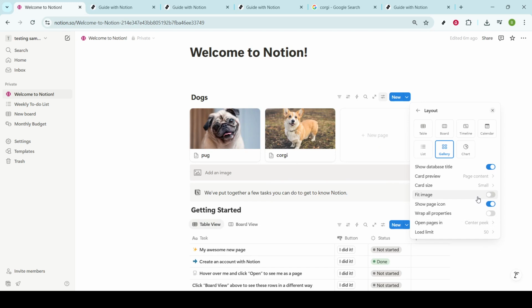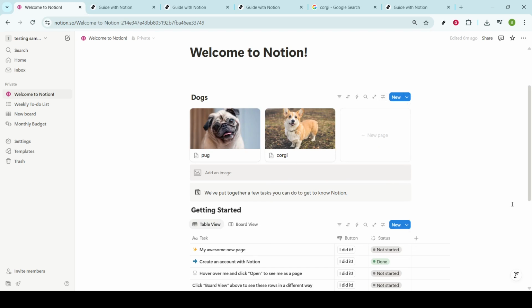And just like that, you're ready to choose which size best suits your current needs. Whether you're displaying images, to-do lists, or full projects, selecting from small, medium, or large allows you to personalize how you digest and interact with your data, making information easier and more pleasant to navigate.